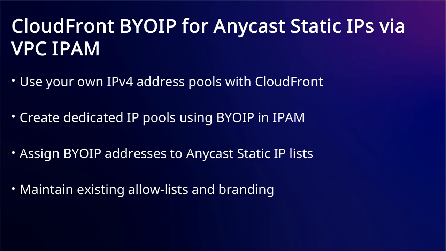CloudFront previously used rotating IPs or AWS provided static IPs, which could complicate IP management and security for customers. The new BYOIP feature for anycast static IPs via VPC IPAM solves this problem. You can now use your own IPv4 address pools with CloudFront distributions, simplifying management across AWS's global infrastructure. Using IPAM's interface, you can create dedicated IP pools with BYOIP and assign them to CloudFront anycast static IP lists. This allows you to maintain existing allow lists and branding when migrating to CloudFront, enhancing security and streamlining network management.